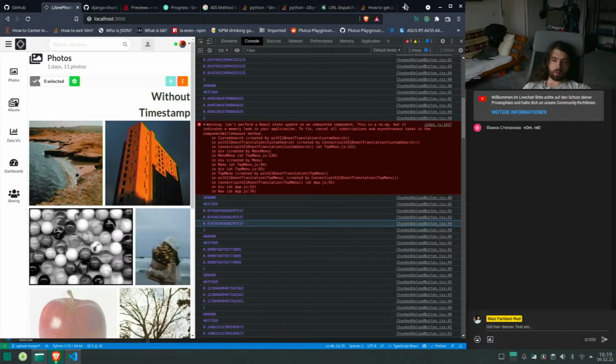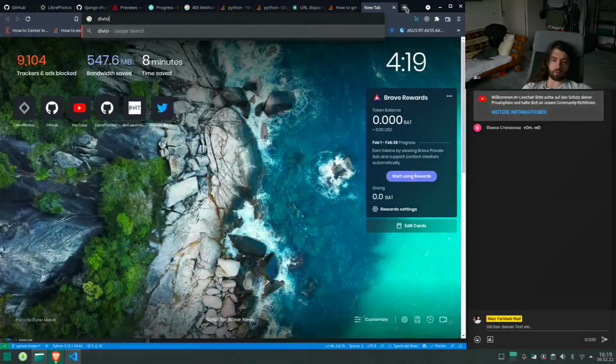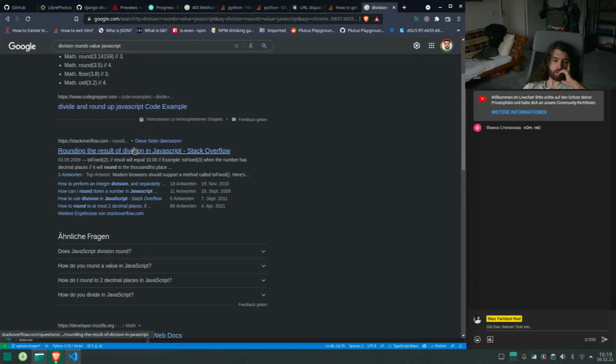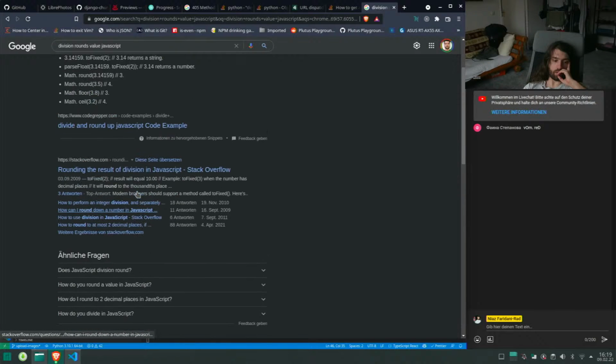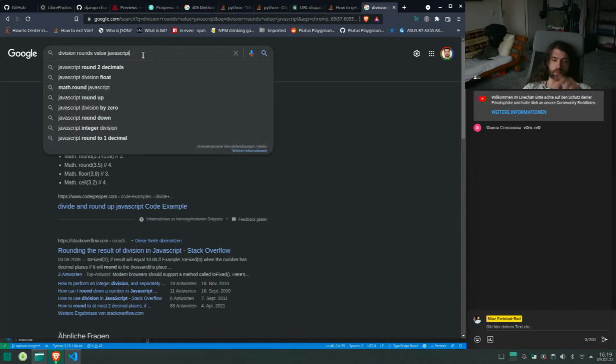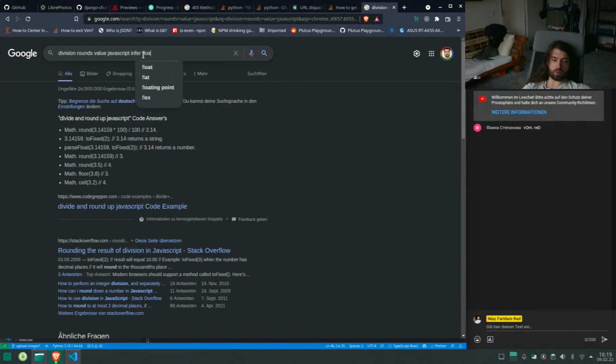Oh man, division rounds value JavaScript. JavaScript infer float.